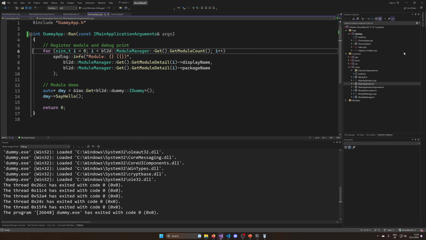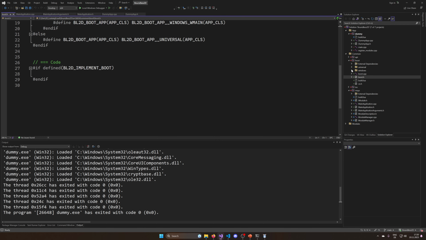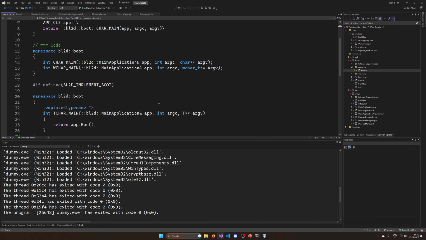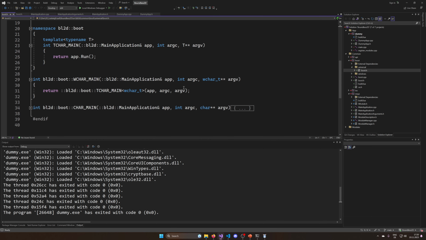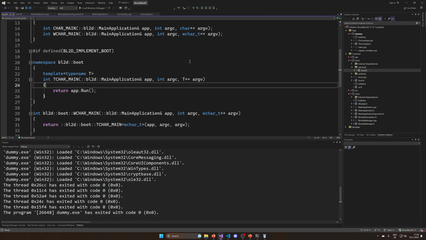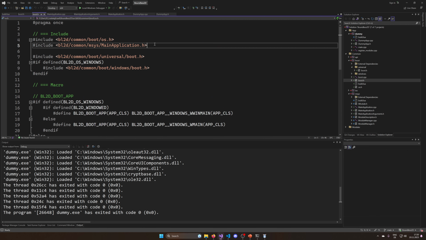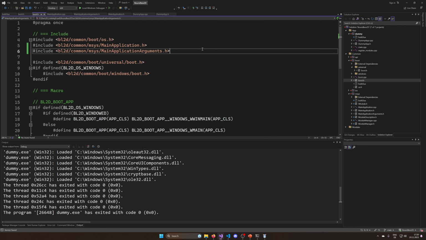So what I want to do now is go inside of my booting code, boot.h, no, universal, I think, boot.h, because in the universal the arguments are passed on here. And basically what I want to do here is include them. So let's go in here and add the arguments as an include.